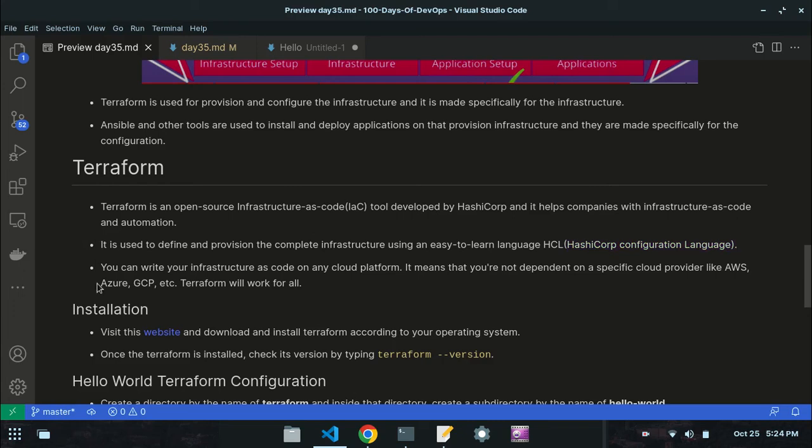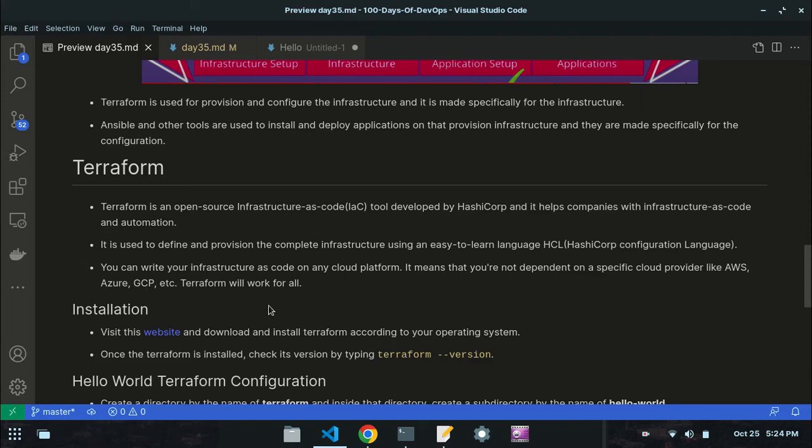So you can now write your infrastructure as code on any cloud platform. It means that you are not dependent on any specific cloud provider like AWS, Azure, or Google Cloud. Terraform will work on all of them.